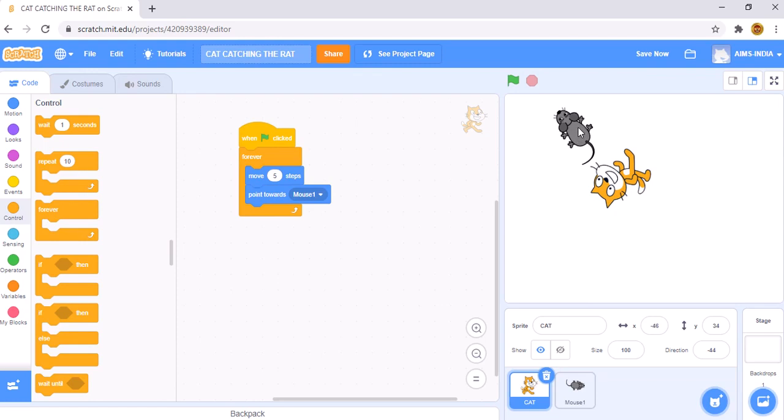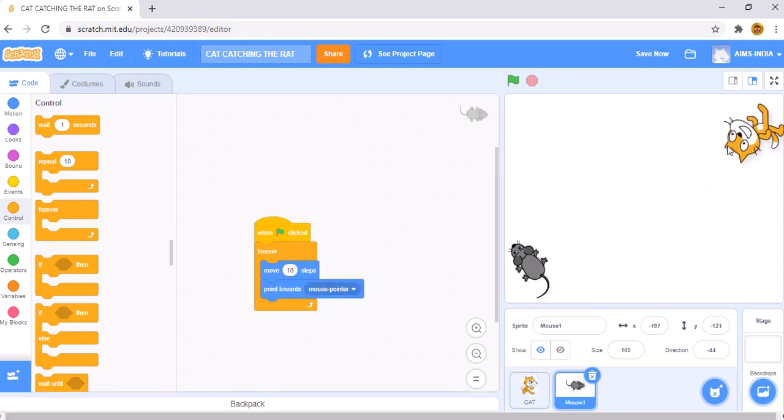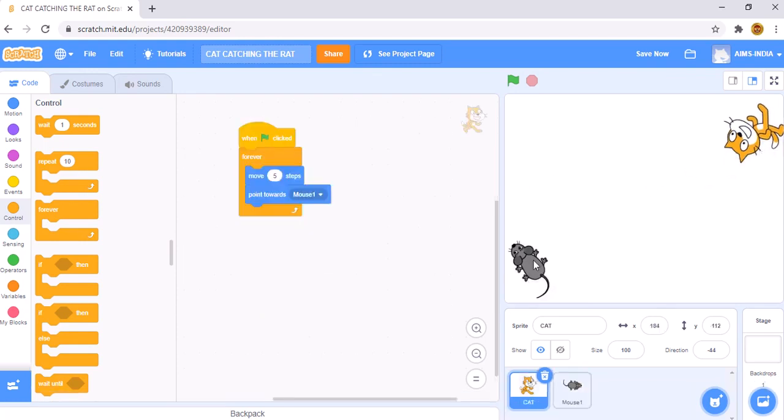But how do we design the code so that if the cat touches the rat, it is game over? That is our concept. In the beginning of the game, the rat is here and the cat is here, both away from each other. But when the cat catches the rat, the game should be completed. That is our program.